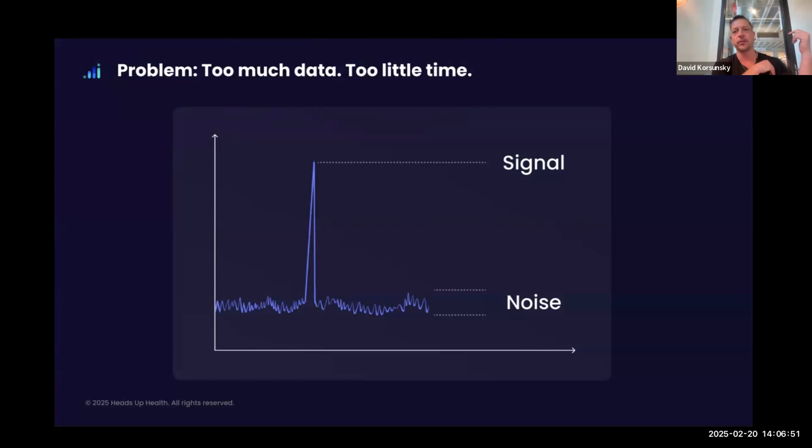We take a continuous glucose monitor. It's sampling blood glucose every 5 minutes. We look at an Oura ring. It's measuring, I don't know, a dozen metrics every single day in real time. So you take all this data and then you multiply it by 10, 100, 1,000, 10,000 individuals that you're monitoring.